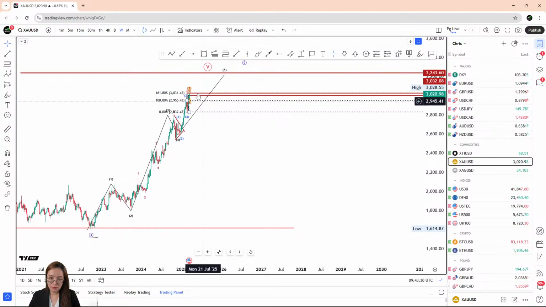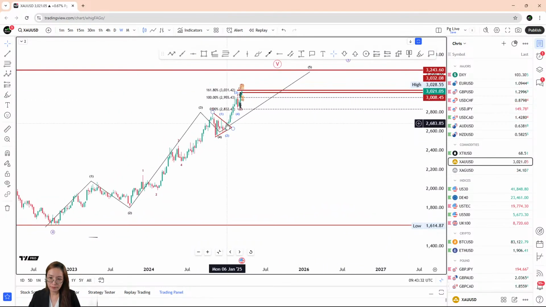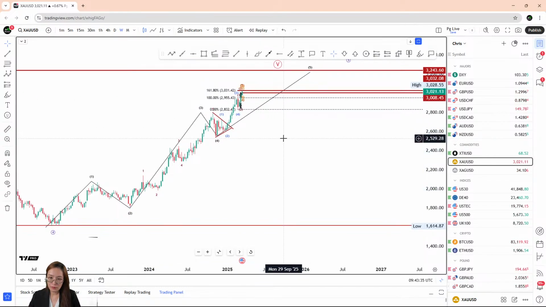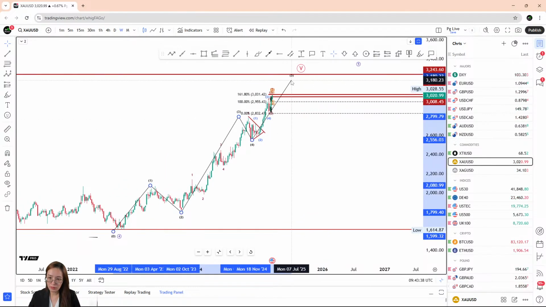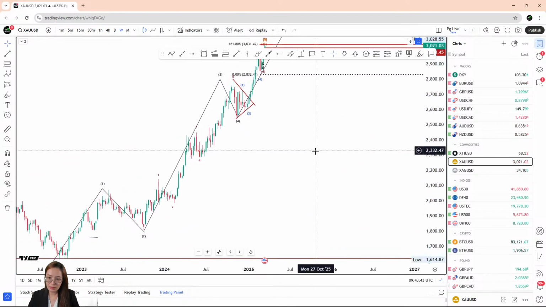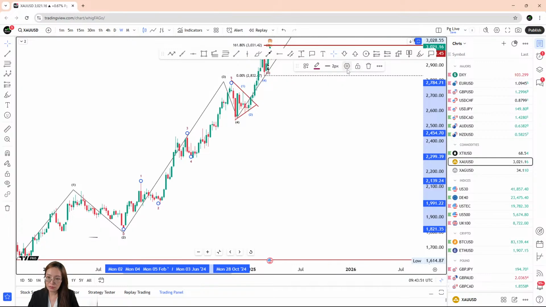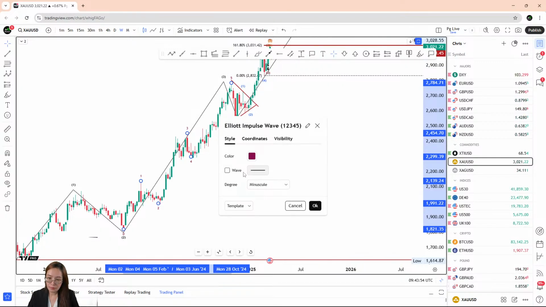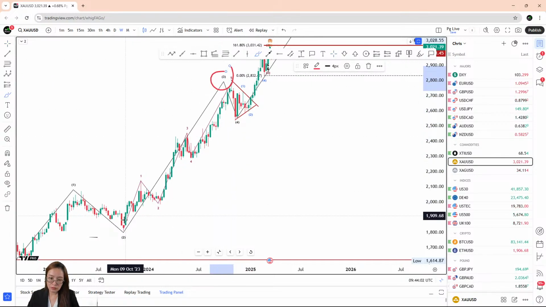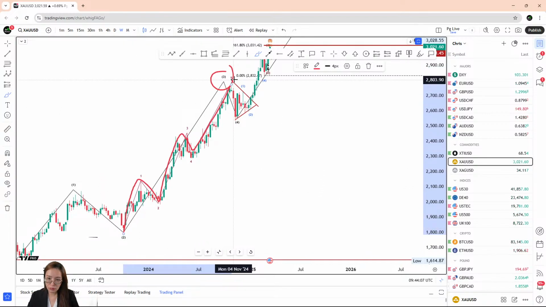I remove this one first. Maybe over here, right? This one is wave 4. And wave 5, I'm not sure, maybe here or there. I leave it like that, because wave 5 hasn't finished yet. And go to see right here. Within the impulse wave here, which is wave 3, they also have the sub wave, which is this one. Do you see that? Right here, within wave 3, I also have sub wave 1, 2, 3, 4, and 5 to complete wave 3.